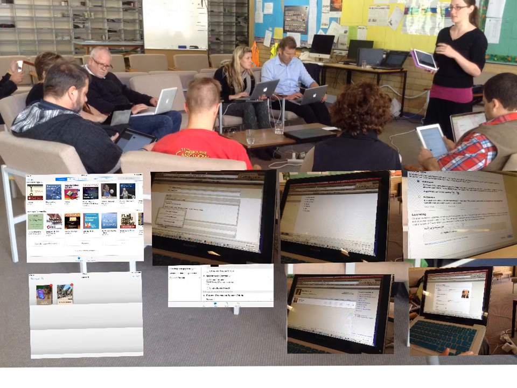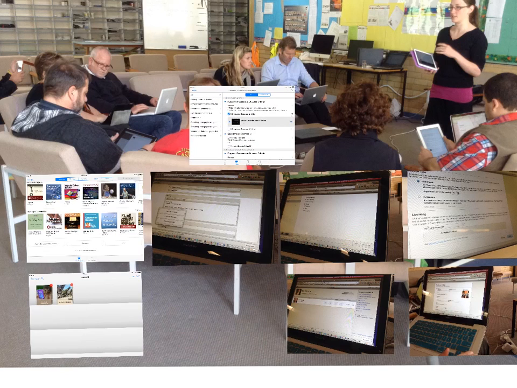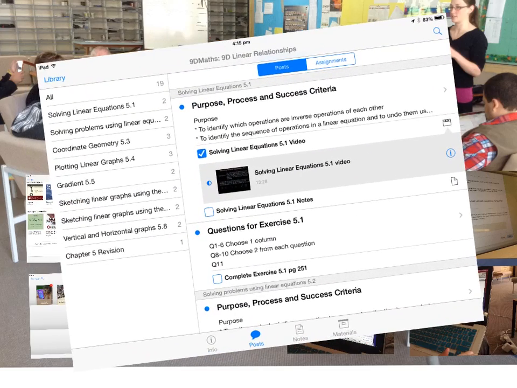Once we got onto the course provided by Cass, we were able to see the topics that she had set for her students in the left-hand side panel here, and for each topic, the posts that she had set. And the posts contain the learning materials, the tasks, and the assessments that the students will undertake as part of the iTunes U course that Cass has created.